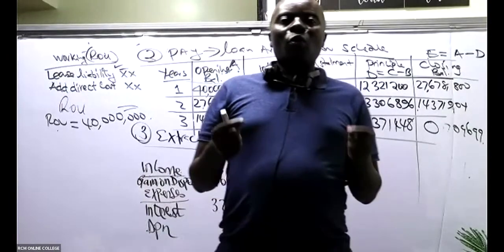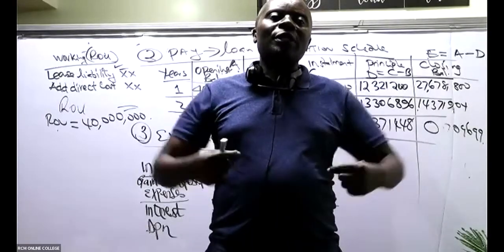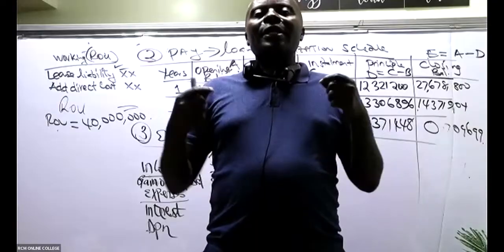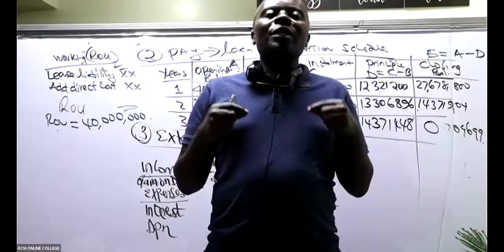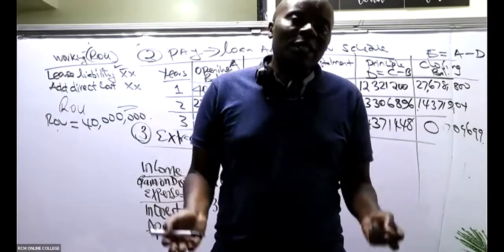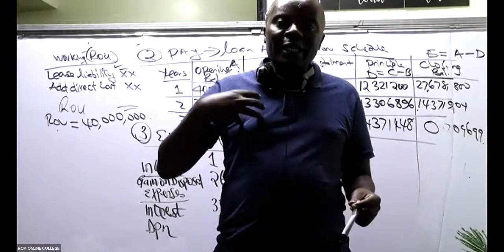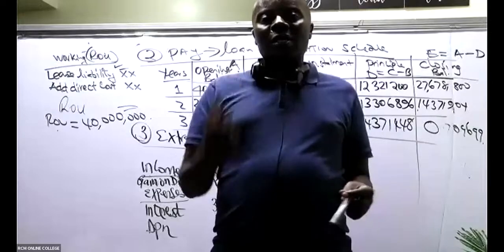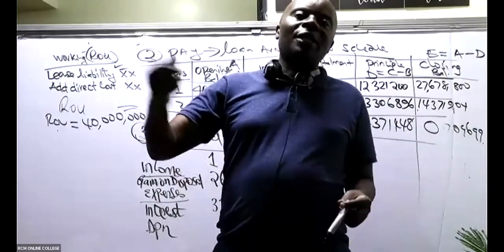This now will be your asset value as you begin. Why are we calling it an asset? Because the moment Stanbank House has given us the right of using their space, we as the lessees shall be able to draw income from students. Students shall be able to pay us fees. So here we have an asset that you're able to control, and because you're able to control it, the students don't pay the landlord, they pay us.